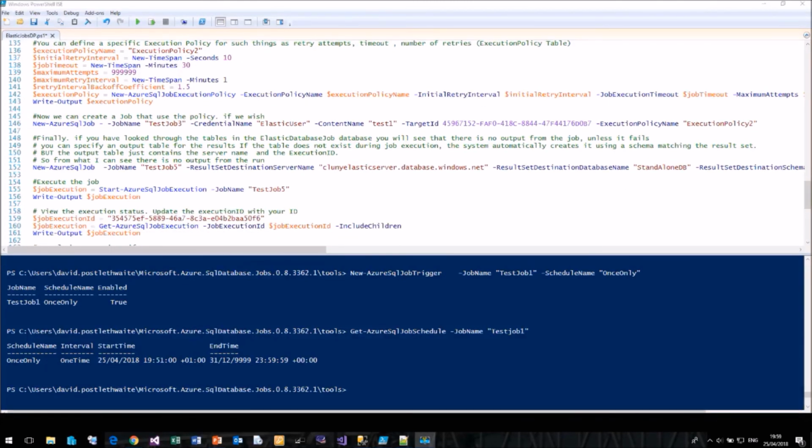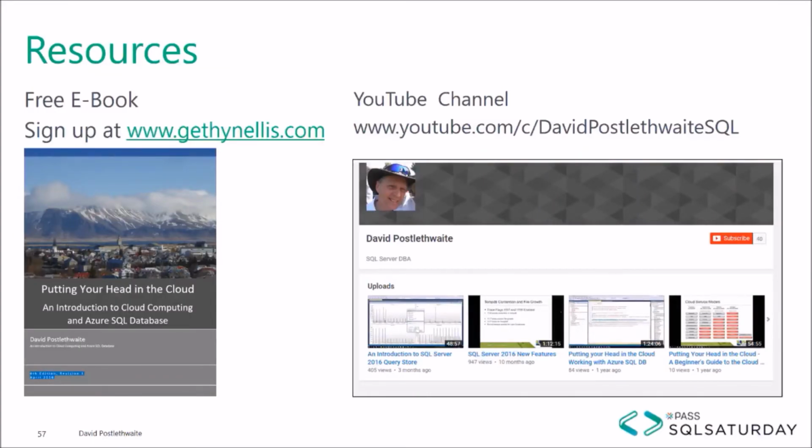I hope this has given you a useful introduction to Elastic Database Jobs, where we can schedule and run T-SQL scripts against multiple databases. PowerShell gives us all the features we need, but it would be really nice if some of this was built into the portal with elastic pools. Maybe it will come. This is still classed as preview, so hopefully there will be some more improvements before this comes out.